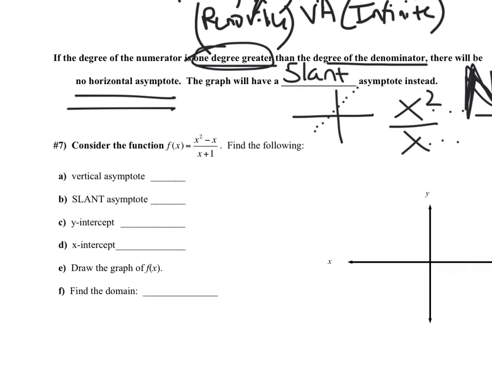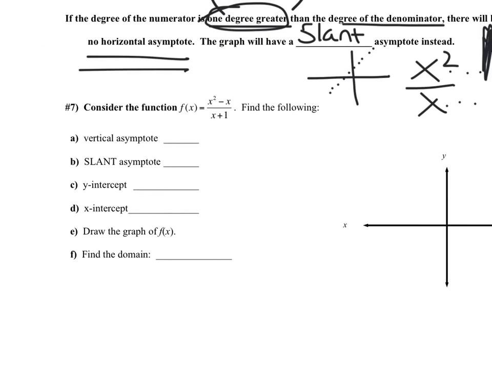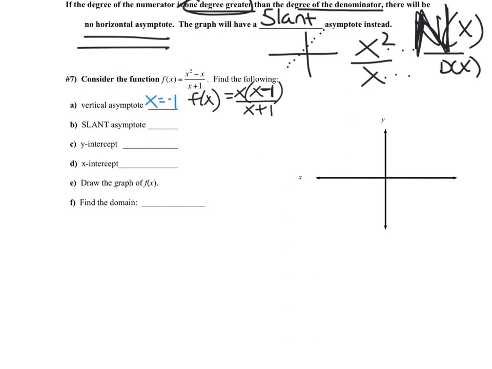Okay, so we're going to find the vertical asymptote first. Let's first factor this, just to see if there's any holes in the graph. So we're going to factor an x out. We're left with x minus 1, and then in the numerator, we have x plus 1. All right, so we're clear. There's no holes in the graph. We have a vertical asymptote of x equals -1. So go to your graph over here, and we'll graph our vertical asymptote.